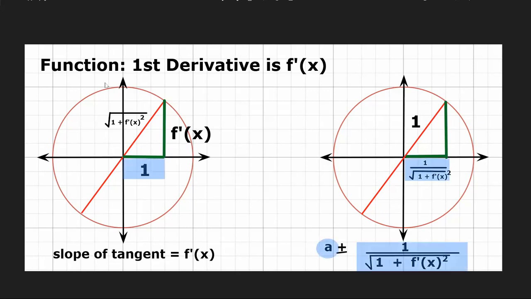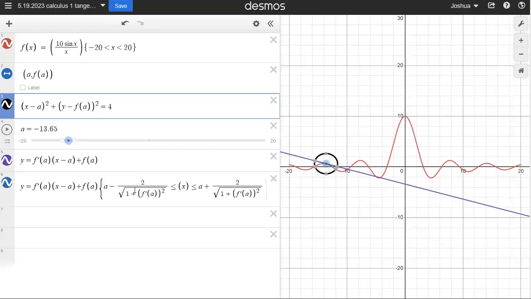In other words, this unit circle and reference triangle have been scaled down so that the hypotenuse is now 1. What I would have to do is take floating point a and add, as my delta x, 1 over the square root of 1 plus f prime of x squared. Going back to the graph, if I wrote down 1 over the square root of 1 plus f prime of x squared, that would be correct, but since I changed the radius to 2, I change the numerator to the radius too. So since I chose the radius to be 2, I will write down 2 upon the square root of 1 plus f prime of x squared.